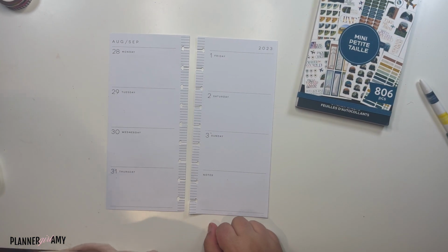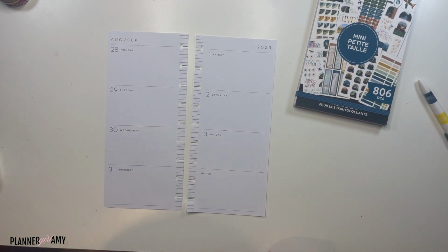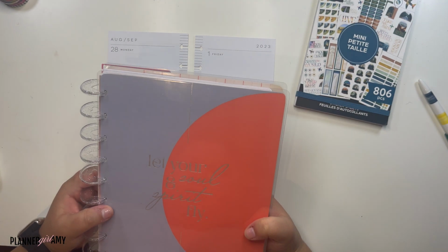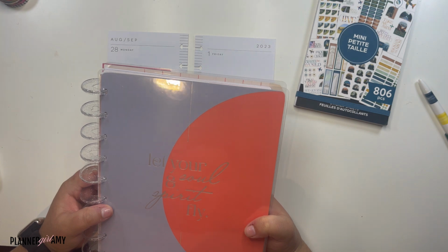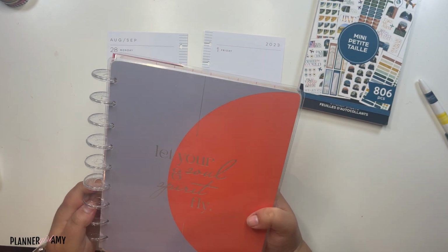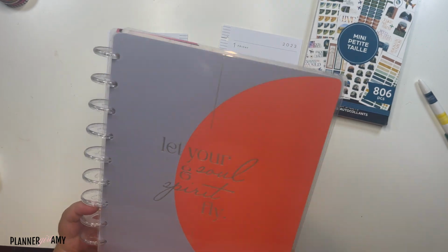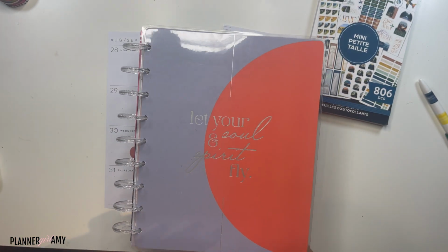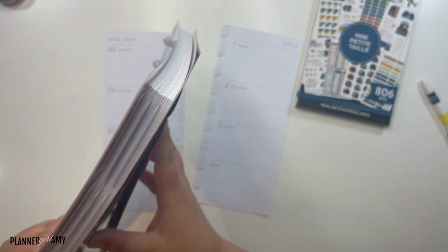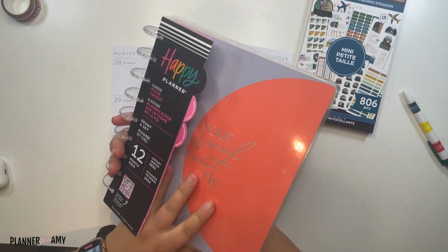Just before we get started, I wanted to show you guys a couple things. You'll be able to see flip throughs of these on my Instagram this coming week. But we got the new fall Happy Planners out, the ones that are 12 months that start in January of 2024 and end in December of 2024. I know Happy Planner hasn't even announced these, but we got every single one at my Michael's. I'm the one that got to place them on the shelf. That was so cool. So I got this one, which is a face-based planner.